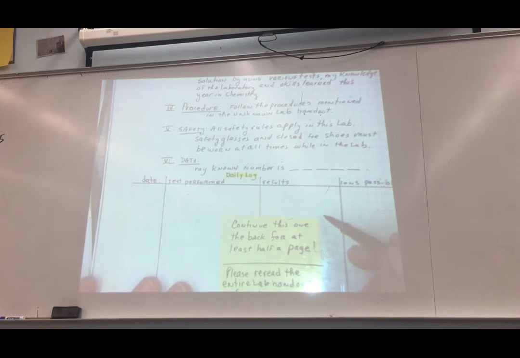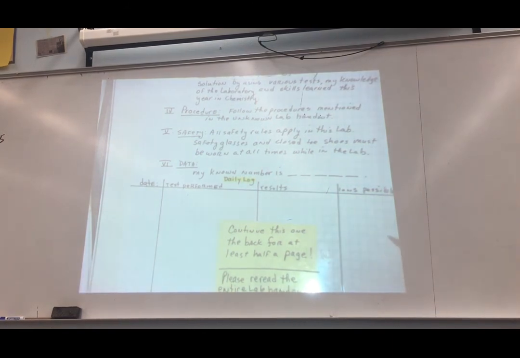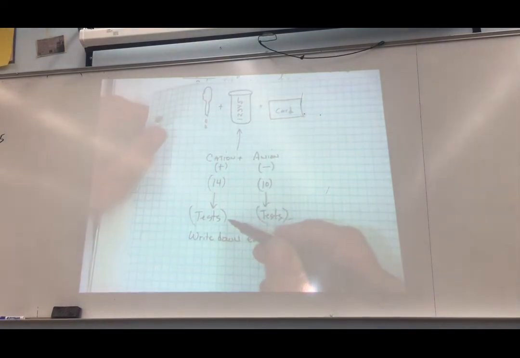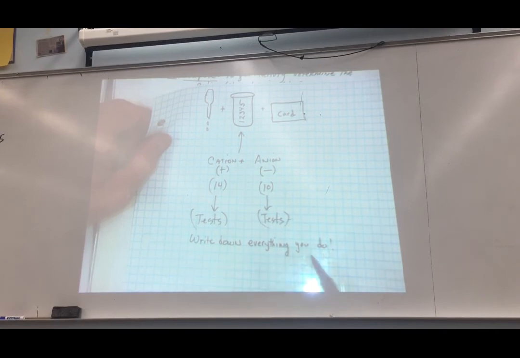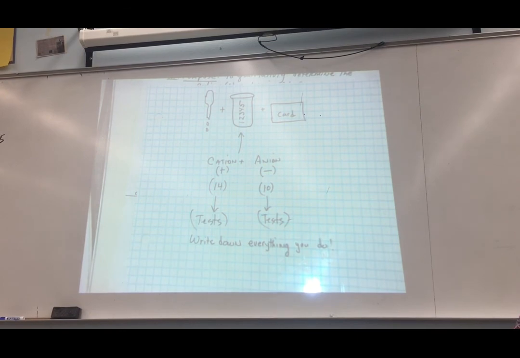Okay? So let's say you do a flame test for the cation. It tells you on the paper, or you have a lab in your lab notebook that tells you how to do a flame test. There's going to be a certain section of the room set up where you do the flame test. You only do it there. You don't do it at your work table. Your table where you are in the room is more or less just that's your house, that's your room. You keep everything there. But you're going to wind up going on all different parts of the room to do the individual test over there.